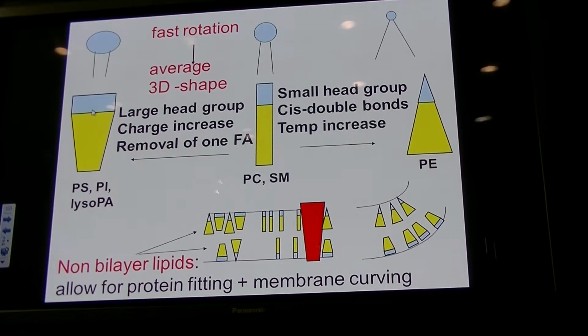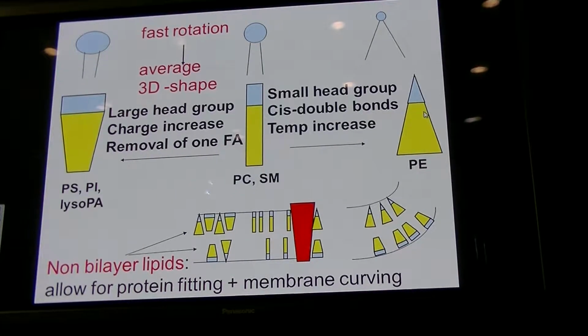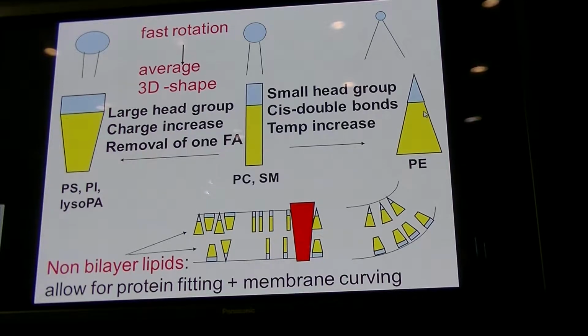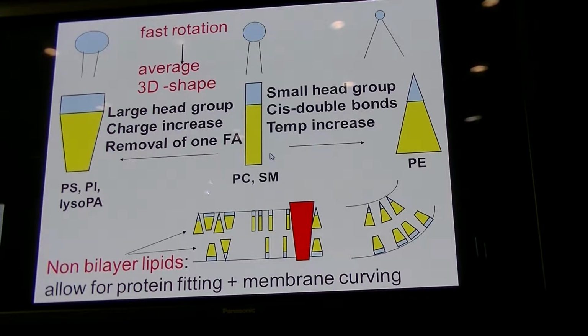So the lipids that we have here on the left and on the right, if we have those isolated, purified, only by themselves, and we try to put them in water, they will not form a bilayer. Only the ones in the middle will really form a nice bilayer. But in biological membranes, the extremes actually dominate because together they allow the membrane to be curved and they allow the membrane to accommodate irregularly shaped proteins. How's that? Does that make sense?